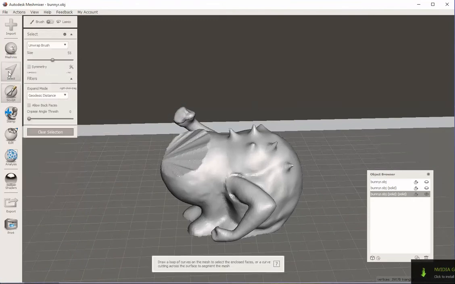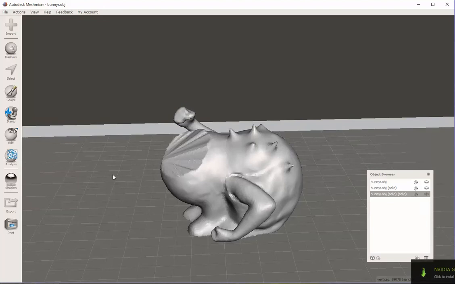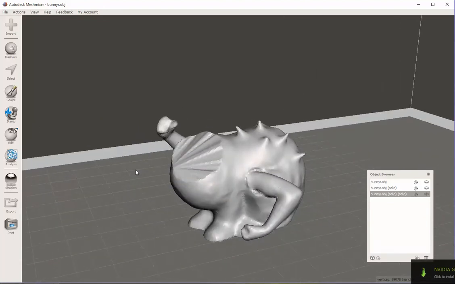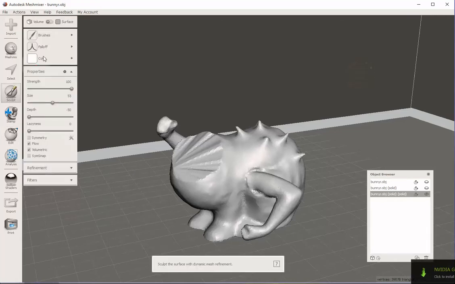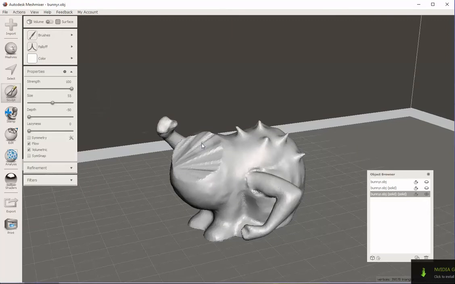Laser cut being the one where you select out somewhere and click and hold down. So if you can't get the head to work, it's not a big deal. You'll just have to do some working to figure it out, really. But alright, sorry about that. Sculpt, we're going to go to paint vertex and we're going to change our color.